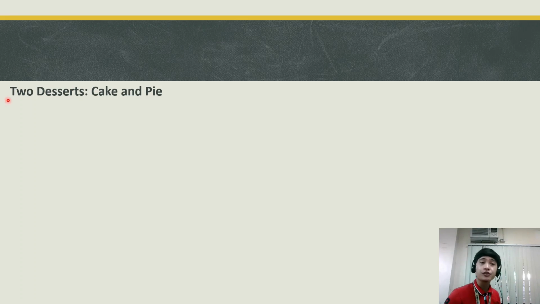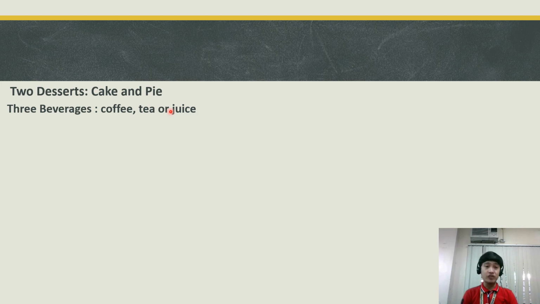Okay, so, again, ito po yung example number 4. Sinasabi sa example number 4 kanina na yung Kapihan ni Tierra ay nag-o-offer ng 2 desserts. We have the cake and then the pie. Meron ding 3 beverages. You have the coffee, tea, or juice. So, tatlo yun. Ngayon, kung hindi natin gagamitin muna ang fundamental counting principle, meron tayong tatlong option para masagot natin yung sinasabi sa problem number 4. Pwede tayong gumamit ng table method, tree diagram, or systematic listing.